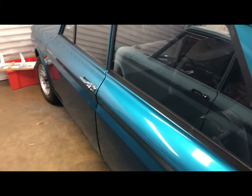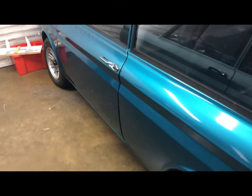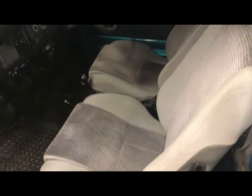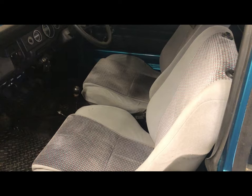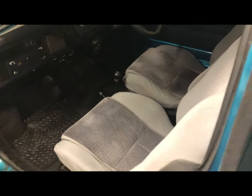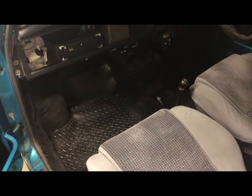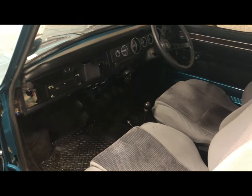It's had a fair amount of modification work done over the years. It's wearing Austalite alloys, lowered with uprated suspension. Inside it has a pair of XR3i seats because the original seats were about as comfortable as sitting on buckets — horrible things. It also originally had rubber mats rather than carpets, so I've put carpets in it. It's got a stiletto steering wheel in it, because, well, because.